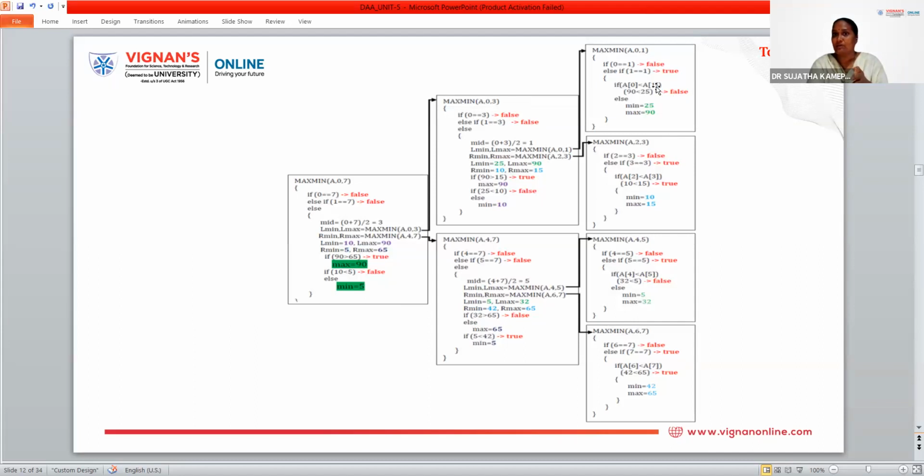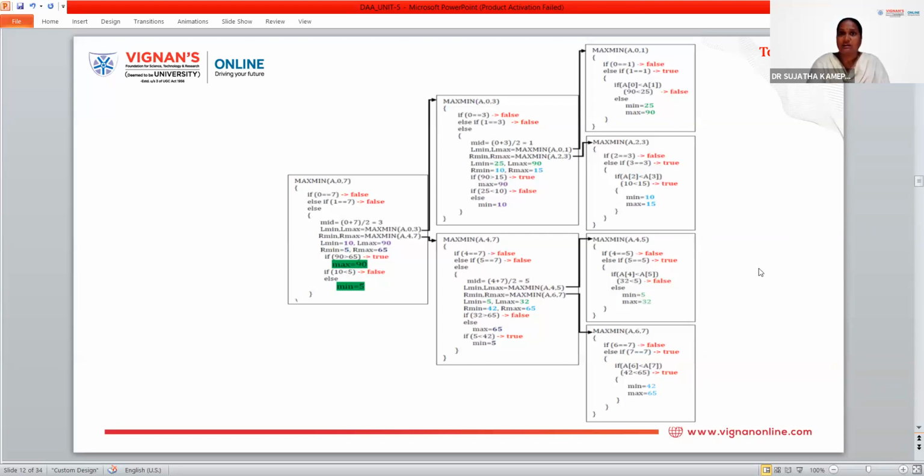Now I am going to compare those 2 elements. One is min and another one is max. Those values are written here. Again, this is solved, one is min and another is max, and those values are written here. These two are compared, then one max and one min value are written here. Now, here also only 2 elements are present, one is min and the other is max, so these two values are written. Here we are comparing those 2 elements, one is min and the other is max. Now here again I am comparing those min and max values and returning them. Again here the comparison is done, and we will get the minimum and maximum values for the given array.